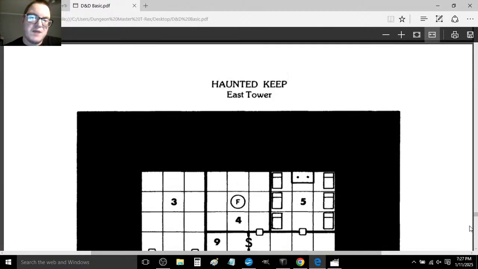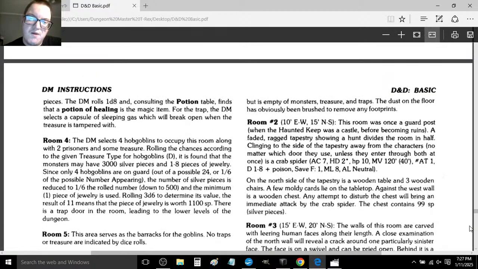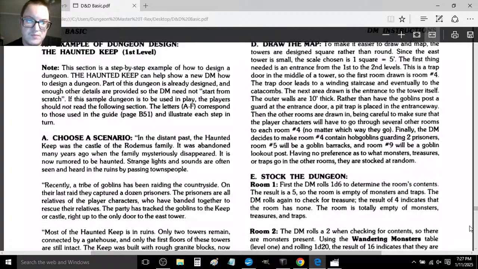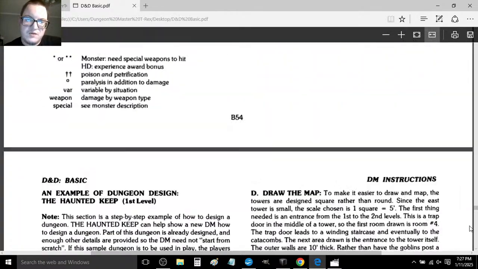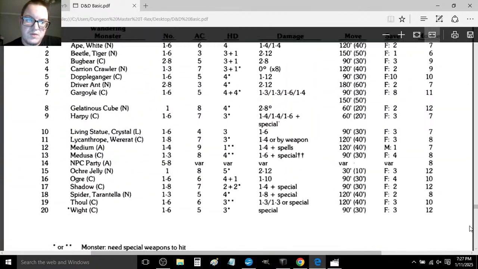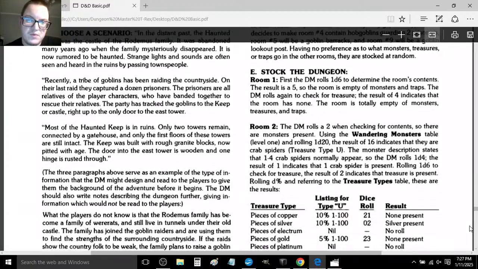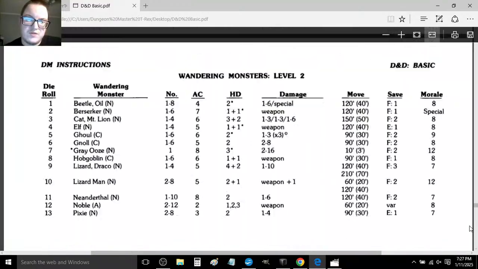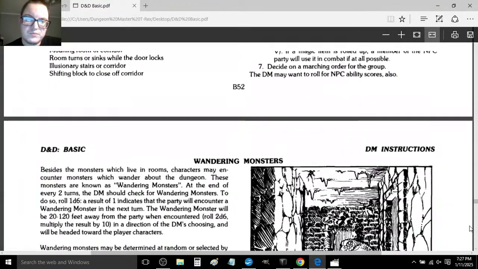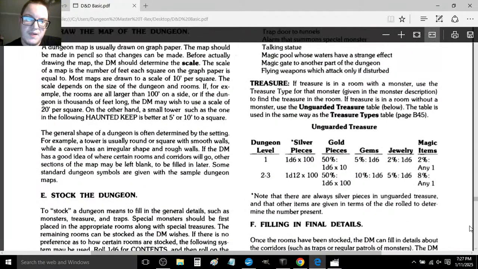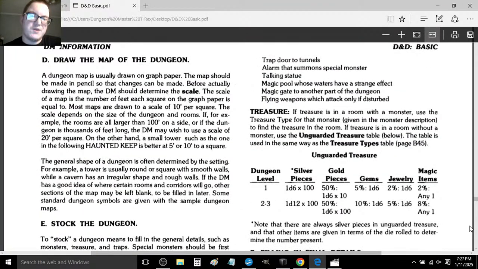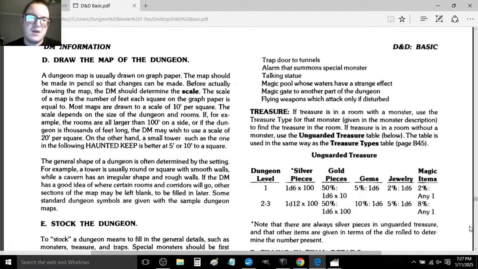Let's say we have a game tomorrow. What can we do? So this is his example. Let me go back. Our next step is to draw a map of the dungeon, which we've kind of started already. We're just doing a rough draft right now.